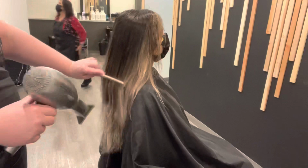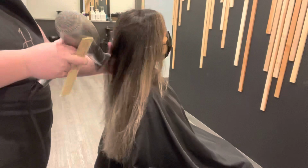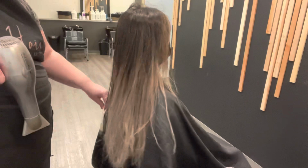So that's what adding that level 9 was for, just to cool it down a little bit more. I probably could have added a little bit more of it to the formulation, but I just didn't want to darken the blonde down too much. And then also that NB in there, to help prevent overtoning, especially around the face and those brighter ends where it's more porous and it can really grab.